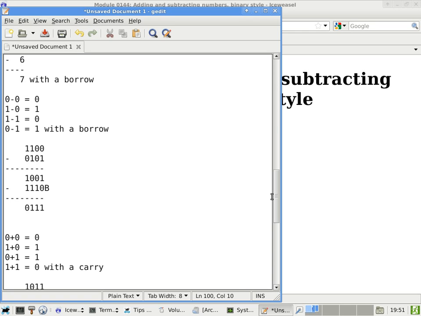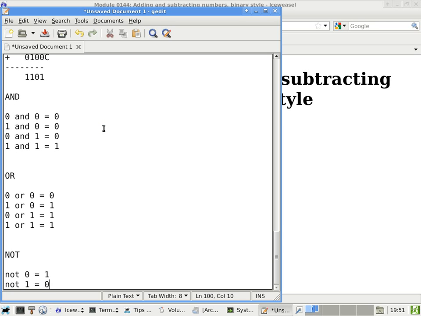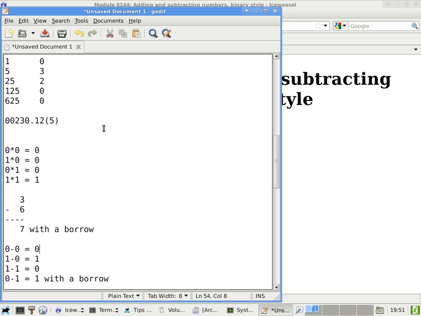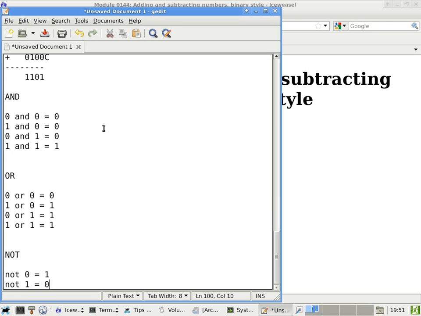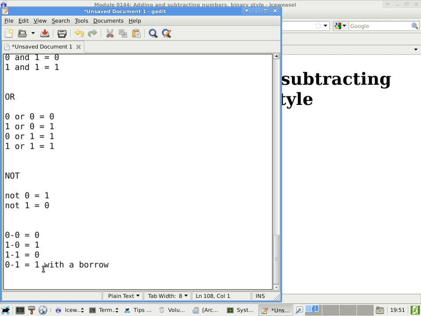In other words, can I name this digit x, I name this digit y, can I come up with a logic equation to come up with the answer, as well as whether there's a borrow or not? That's the question. Let me repeat that question. Okay, let me just go back here and we'll look at subtraction first. I'm just copying and pasting down here.